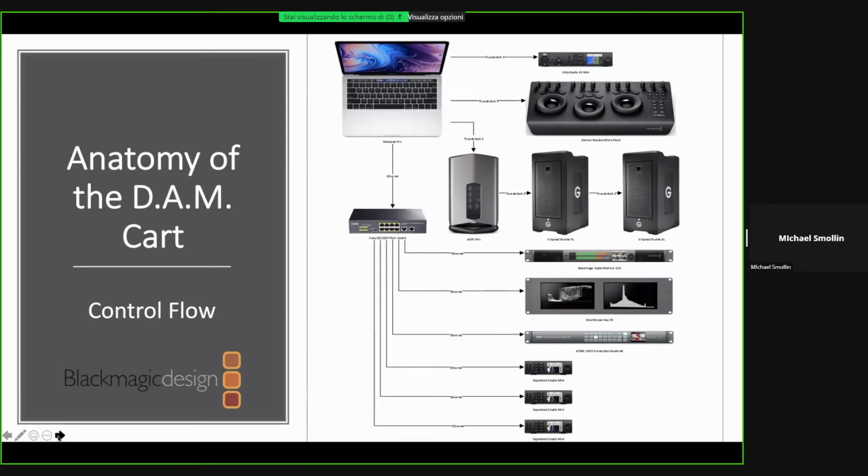It can be a PC, it can be an iMac. Then you have your Ultra Studio for your Resolve Live. You have your color control panels for color grading. You have an eGPU. You can use one of ours. There are many third-party GPUs that you can use that are Thunderbolt 3. Then you have some storage. We use the G Shuttle XL drives. They're really nice. They're Thunderbolt 3. It allows you to copy quite fast.